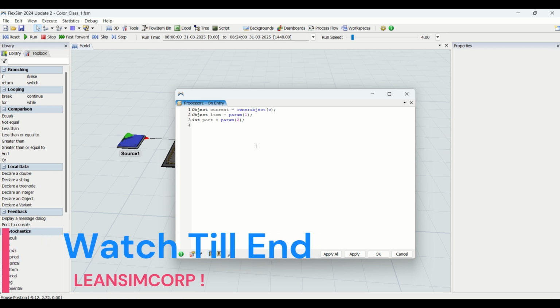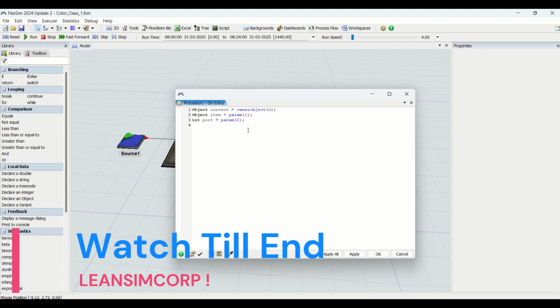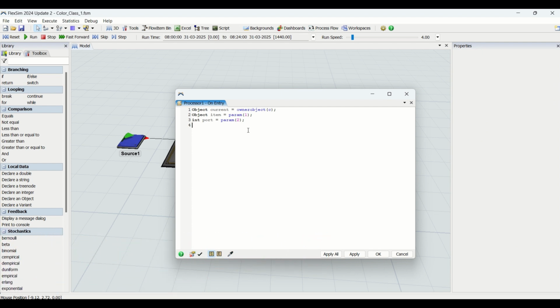And in this video, we are going to learn about the new class in Flexscript, that is the color class. Okay, so in the last video we understood the model class and the different types of code or syntaxes we need to use while using the model class. And in this video, as I mentioned, we will be understanding the color class and its related syntax and different types of scripting referring to the color class.